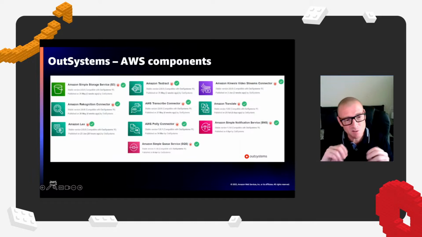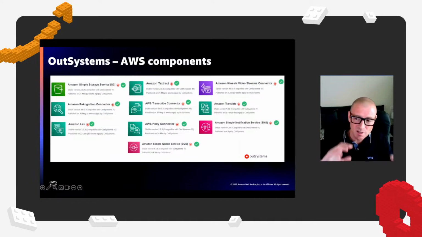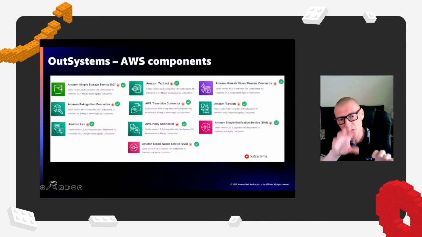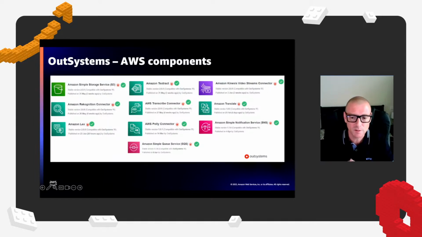When you look at these services here, you can imagine that by stitching them together, you might be able to create something that transcribes some speech, then translates it, and then prepares it for input to GenAI. And then when the output comes, you might decide to translate it back into the original language. You can manage to do some really powerful use cases with that, an overall solution where GenAI is part of it, and then you've got these other AI services surrounding it in order to complete the workflow. All of these components combined with Amazon Bedrock can be put together with OutSystems to create powerful end-to-end solutions.